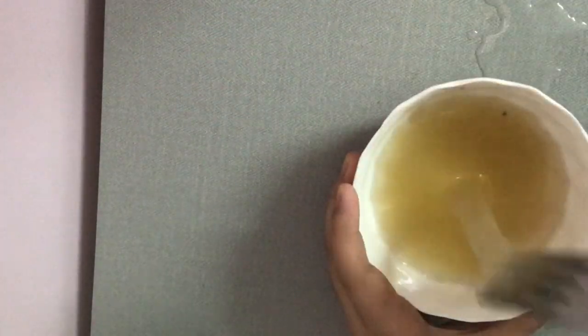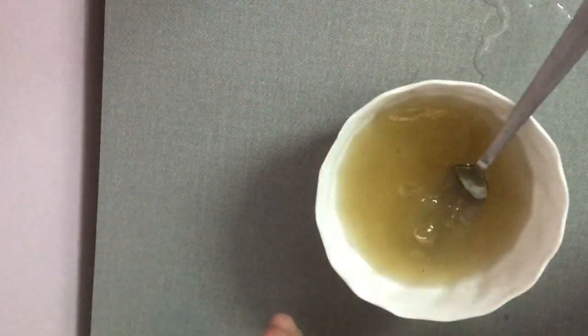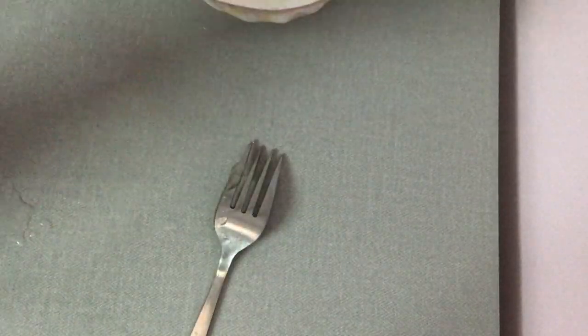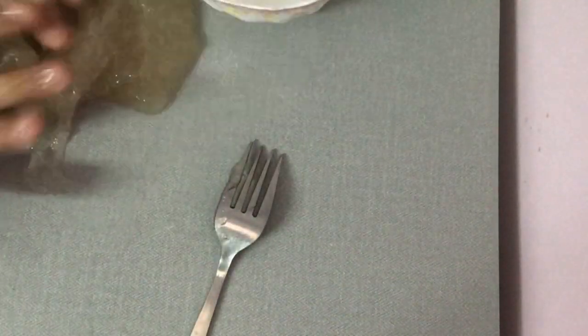So I stir it for 30 to 45 seconds and then add the activator and keep doing the cycle again and again. So these are some of my last bits of activator, and I'm gonna mix it. I thought my slime was ready for kneading, so I took it in my hand and started kneading, but it was still quite sticky. So I decided to add a last bit of activator for the last time. I do not want to over activate it.